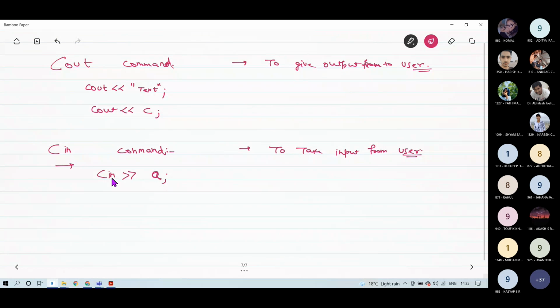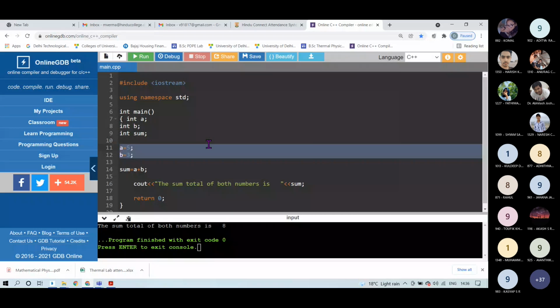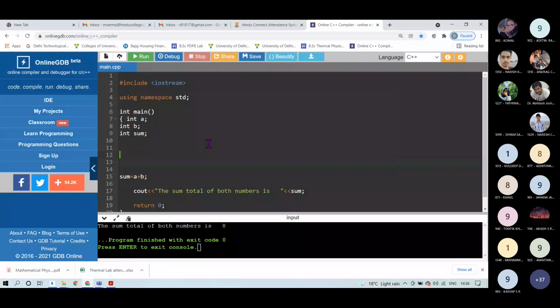Okay, so let's see how I can use this cin command. In this program, initially I initialized these variables a and b with some number, but now I do not want to give these variables a definite number. I want to take that number from the user itself. Then what I can write is cout enter first number.